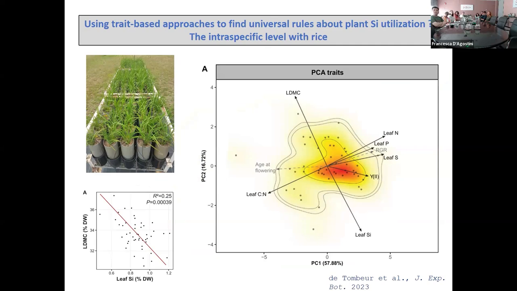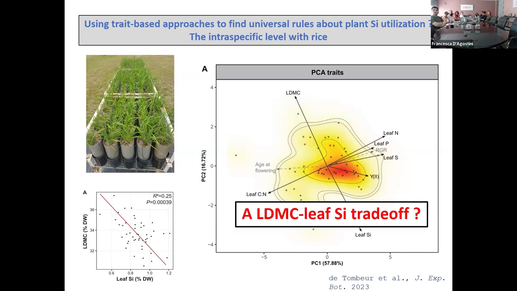And we found that silicon, again, was not very related to that. And it was negatively correlated to the leaf dry matter content. So actually, we don't know. Here, you see the negative correlation between the two traits. It could mean, for some reason, that you have a kind of trade-off between leaf dry matter content and leaf silicon, silicification. Maybe some genotypes tend to accumulate more in parenchyma tissues, in fibers, so they have denser leaves. And others invest more in silicification to achieve similar functions. But this is, I guess, still a hypothesis.